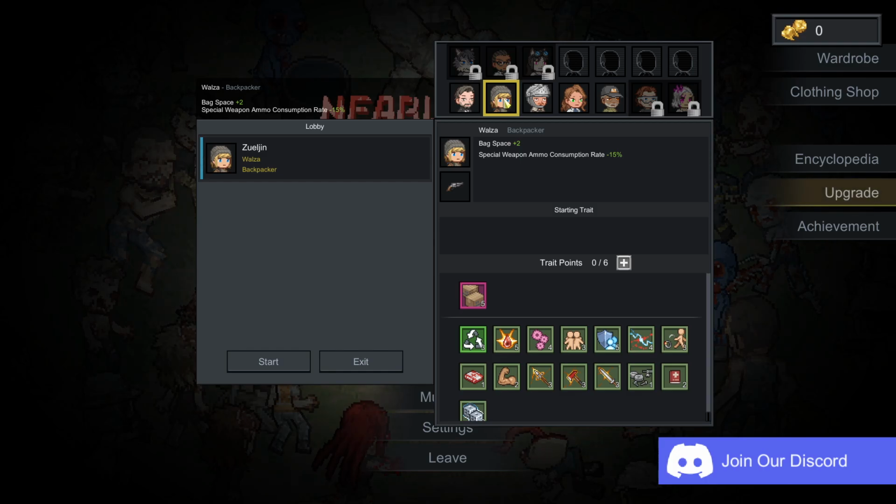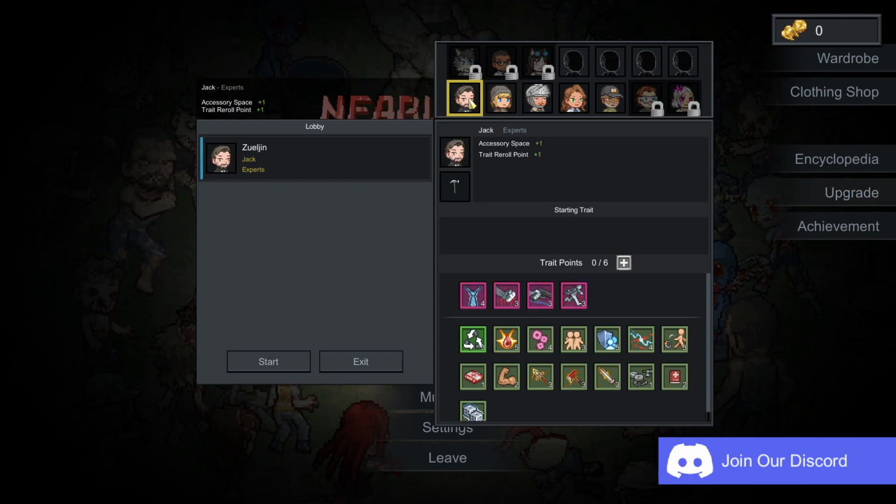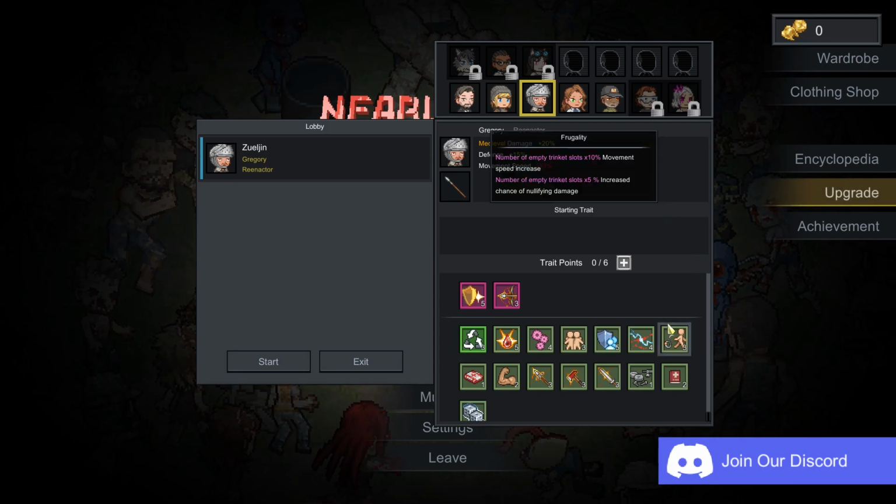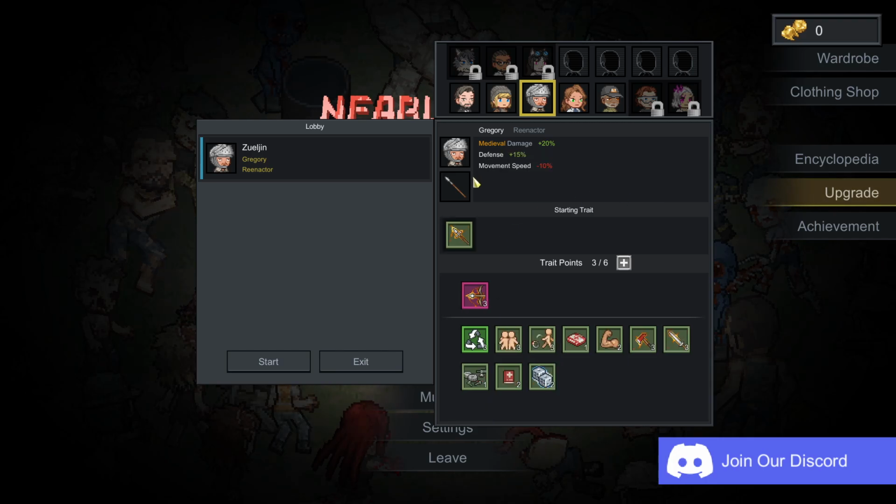Special weapon ammo consumption rate. Well, also, I got a backpacker. So I guess this is like a survivalist. And we've got an expert. So Jack has a hammer to start with and a bunch of different skills. You know, I kind of like the idea of Gregory, the reenactor. He's got a movement speed debuff, but he's getting some extra defense and extra medieval damage. So yeah, we're going to reenact Braveheart or something. Let's select this pole weapon training since he starts with a spear. That seems like a good idea.